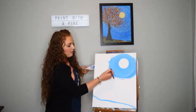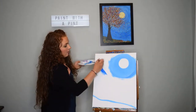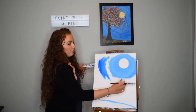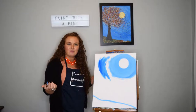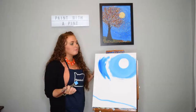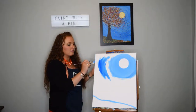Now everything else above that line, I want to be blue. So it can be streaky blue throughout. As you move away from the sun or the moon, the sky can get darker. Don't forget to paint your sides and the top of the canvas, because if you want to hang this up on the wall and you don't have a frame when you're all done, it's a nice touch to get it up there on display. So I'm also going to paint the sides of my canvas and the top as well.